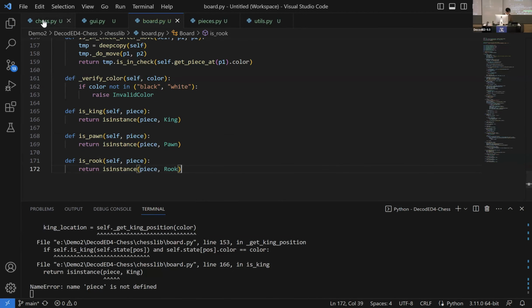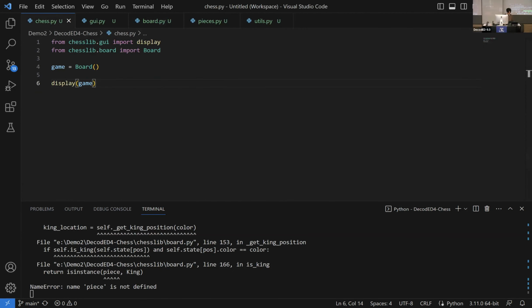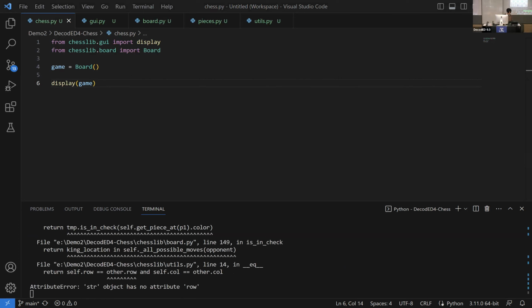Okay. Hopefully. Oh, yeah. The str object has no attribute role.